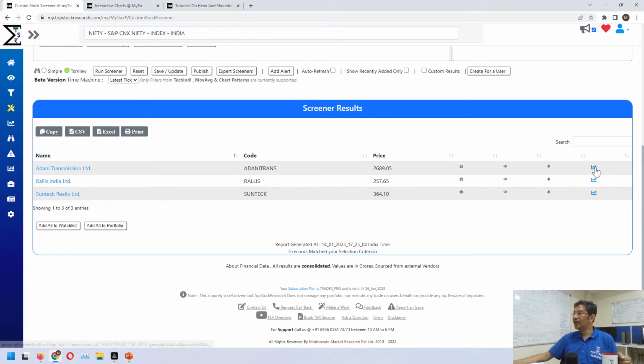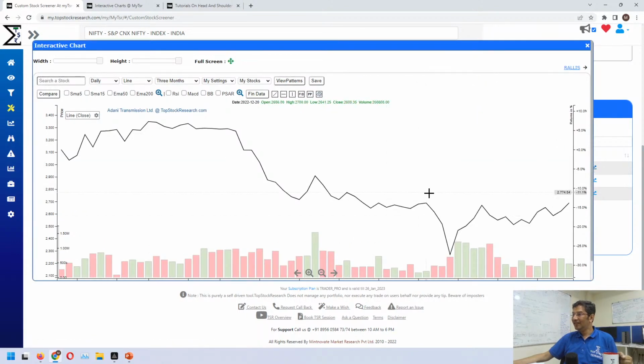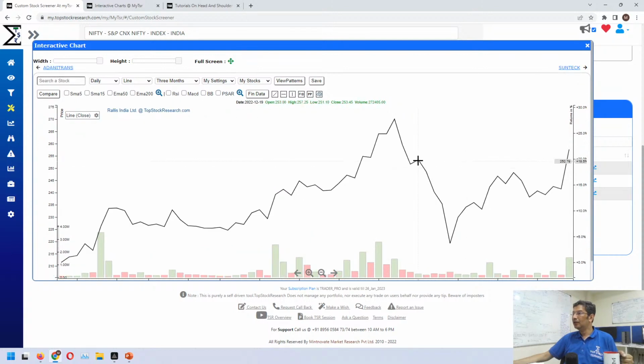So we get 3, Adani Transmission. What we see is that in the last 20 ticks, it has actually gone down and then gone up and broken that level, right? Some people will find a pattern out here. I'll leave it to you guys to imagine the pattern which is getting formed here, right? Over here also, it is breaking that last 20 level, and it has come down actually.